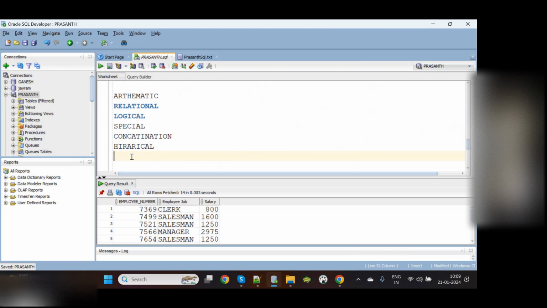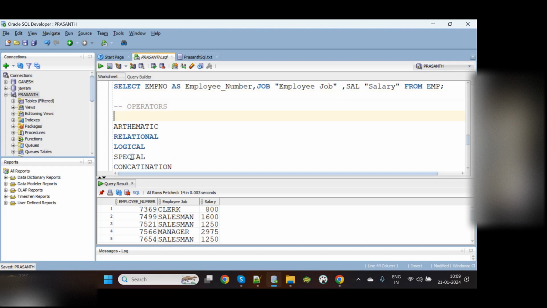Hierarchical means it's a tree structure. So we'll see them one by one with examples.